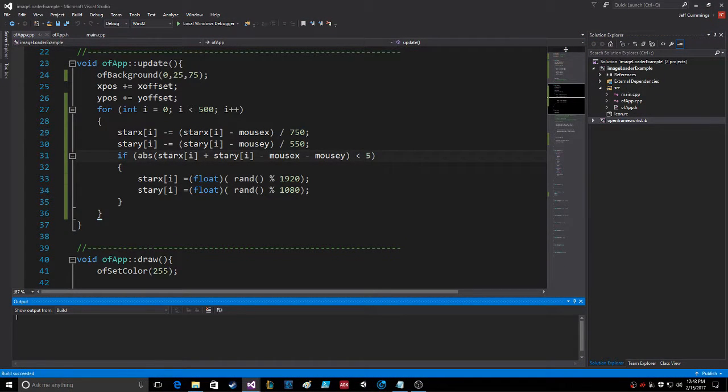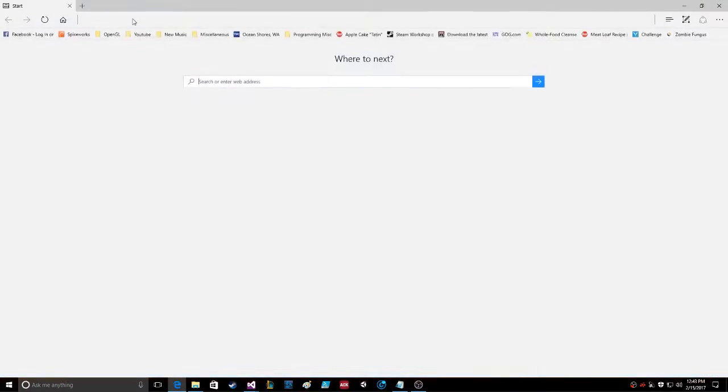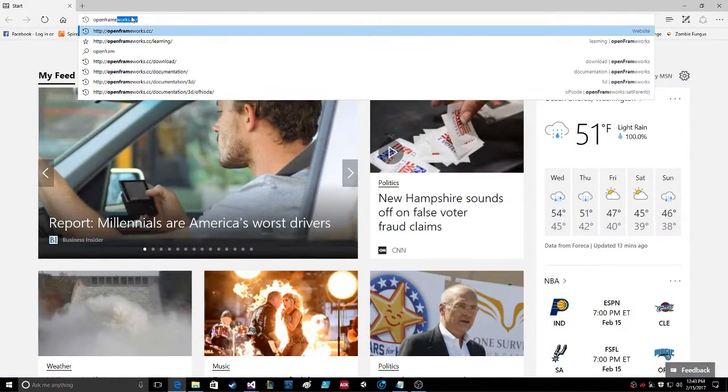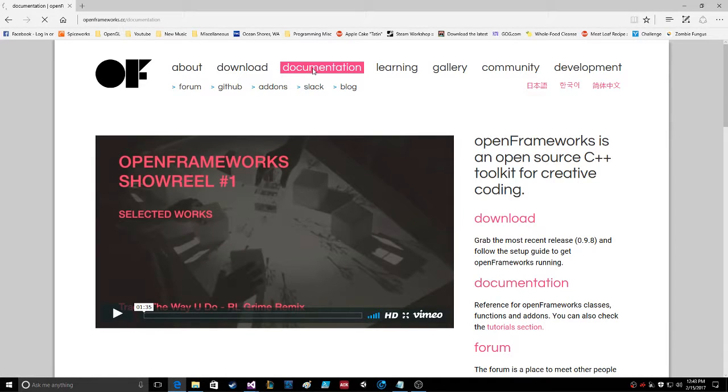Can I use, is there like a distance formula between 2 points? Oh, and I'm in OpenFrameworks, so let's go see. Documentation.